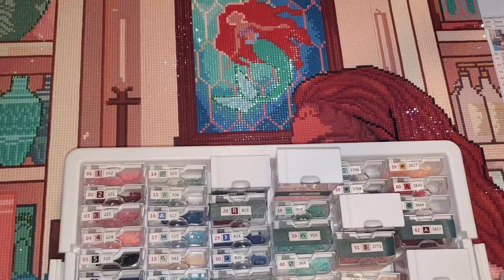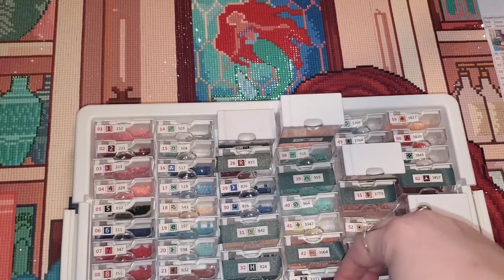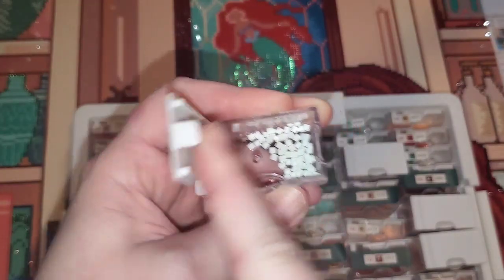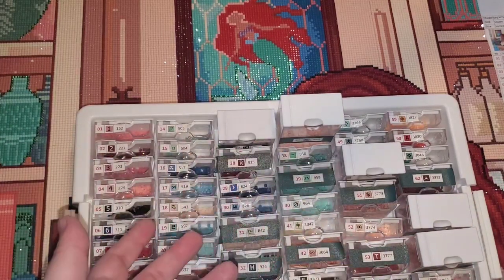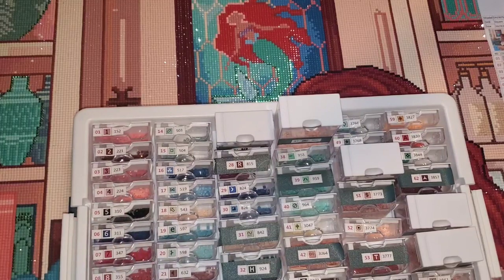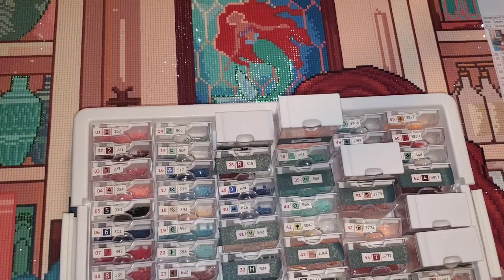As you can see I've got a ton of drill colors here. Some of the colors did have a lot of static in them. But as I mentioned, some of the shades that didn't have a whole lot on the canvas also didn't have a whole lot of extra leftover. I can't expect a company to use ten drills in a canvas and then have 50 extra. Some of it is just my paranoia — my husband can vouch for this — every single diamond painting kit I work on, I'm like, I'm going to run out of a color, and it's only happened like once, and that was a manufacturing issue, not user error.